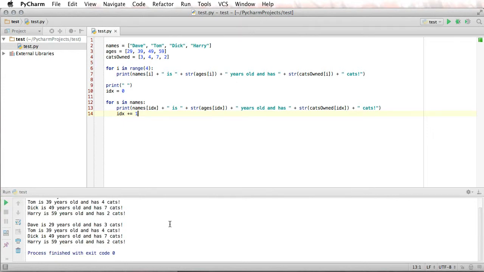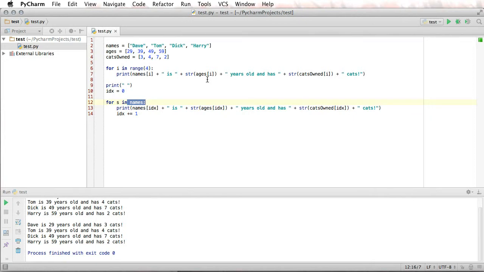And there you have it. So we've done it in two different ways. Here we're managing the index directly by using the range command of Python to increment an index, and then we're just printing things out. In this case, we're actually using the names of our array. So here I had to use range 4.